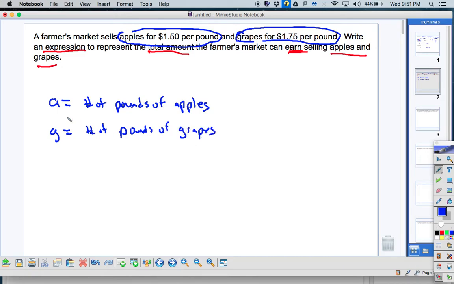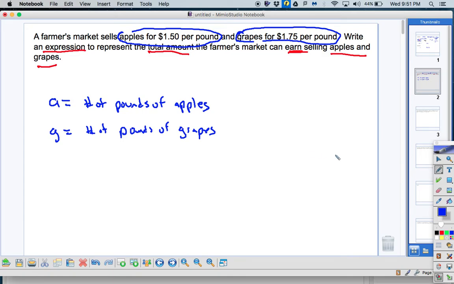And it's really important to make sure that you go through this step, because if you don't do this step, I could have defined this A to be anything or G to be anything. Maybe I define A to be number of individual apples, and G could be the number of bunches of grapes. And I want to make sure that I know exactly what A and G is. So in my case, A is not the number of apples, but the pounds of apples. And G is not just the number of grapes, but the pounds of grapes. So make sure you define them very well.